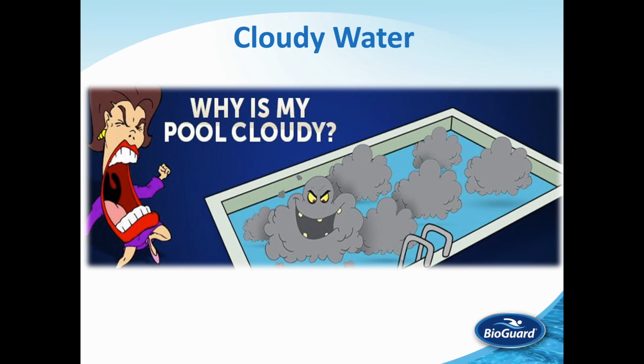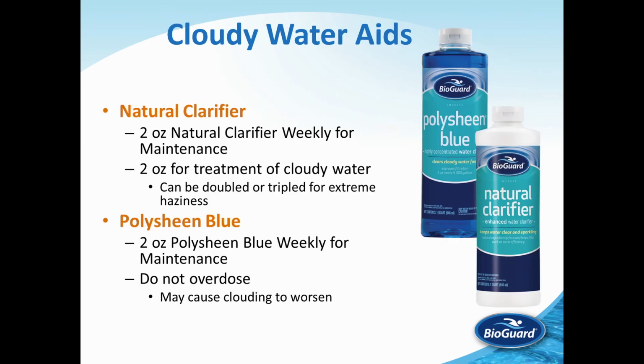You don't have enough sanitizer. So there's a lot of different reasons why water can turn cloudy, but it's usually pretty easy to clear it up. These two products, Polysheen Blue and Natural Clarifier, are great additions to your pool in order to clear up a cloudy water problem. Or you can use them as a maintenance product once a week in order to help keep your water from going cloudy if you did have some sort of an issue. So they're two different products. They do kind of the same thing. They're both called water clarifiers.